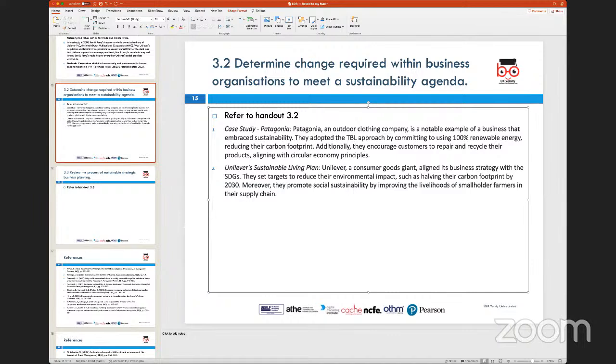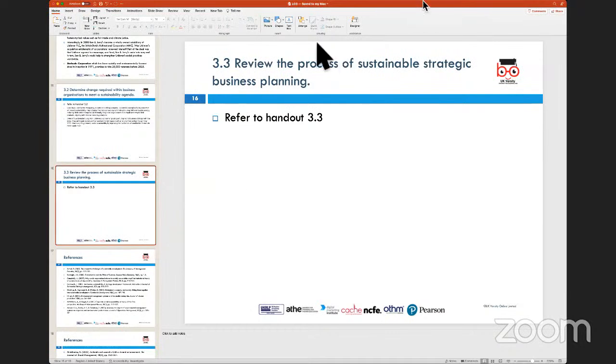And in the case of Nestle, when we talked about Nestle's operation in South, how it basically looks at incorporating some of the objectives into its manufacturing processes, thereby would allow you to determine change which the businesses need to do in order to bring the sustainability agenda to the forefront. The next part, very briefly, is again review.